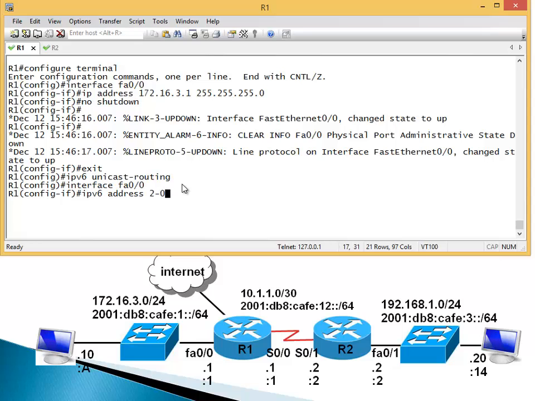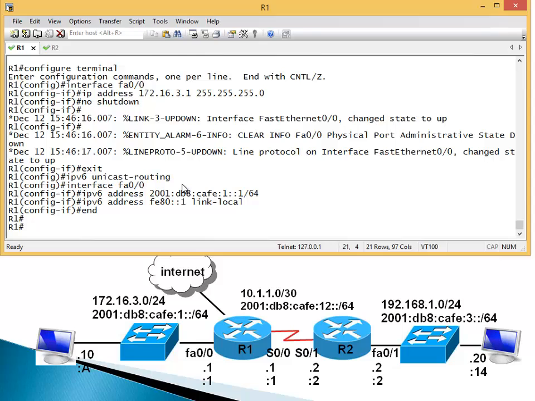IPv6 address 2001:db8:caf:1::1/64, and another IPv6 address for link local: FE80::1, and then finish it with link-local.